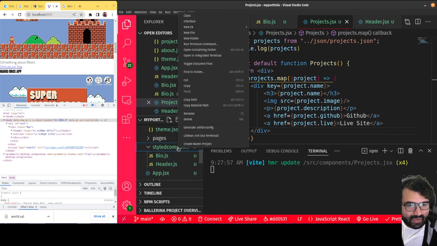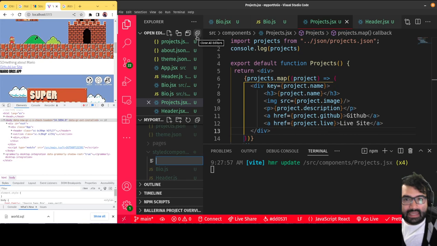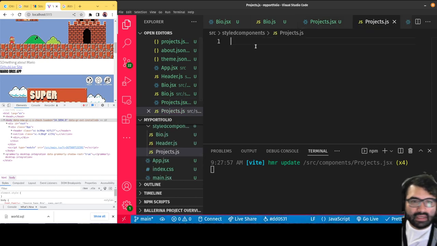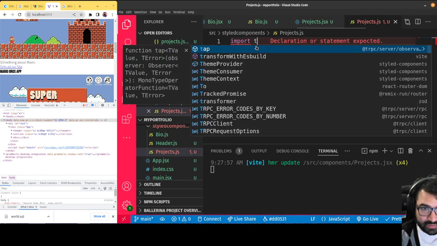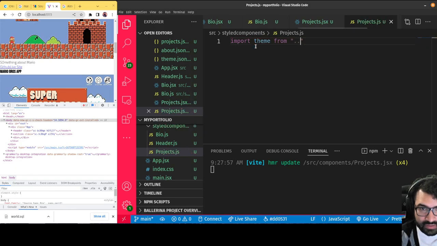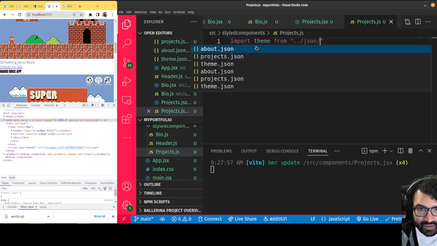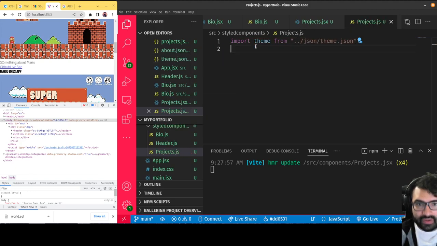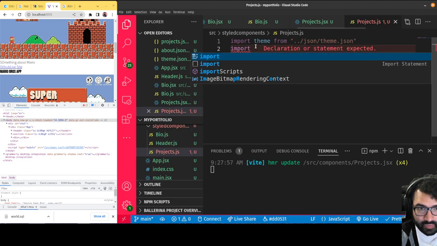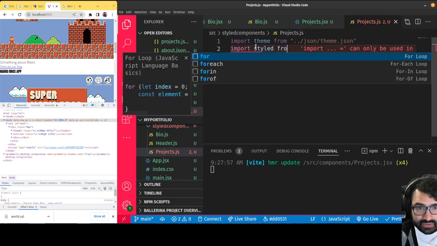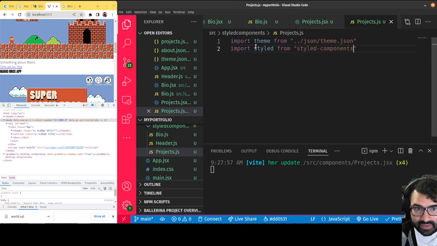Okay, so now I need to go back and create styled components for this component. So new file, and here we'll have our styled components for projects.js. And then again, I'm going to import theme from /JSON/theme.json. I'm going to import styled from styled-components. Okay, wonderful.